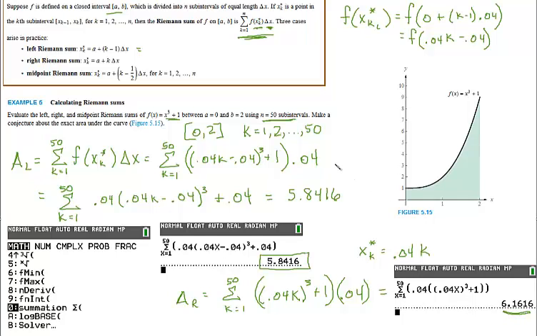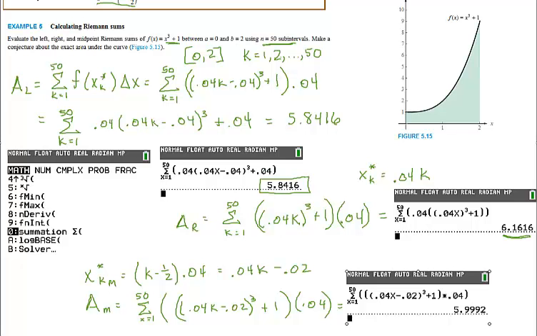There's the area of the right Riemann sum, and do they want me to do the midpoint? Alright, I'll do the midpoint. So I just find this x of k, plug it in for my function, and plug it into my calculator. I'll get that done. Okay, after plugging this into my calculator, this is what I get for the midpoint Riemann sum. Look, notice how it's somewhere in the middle of those two.